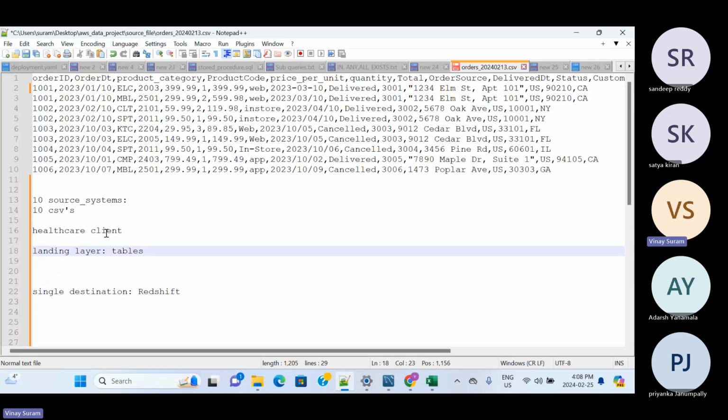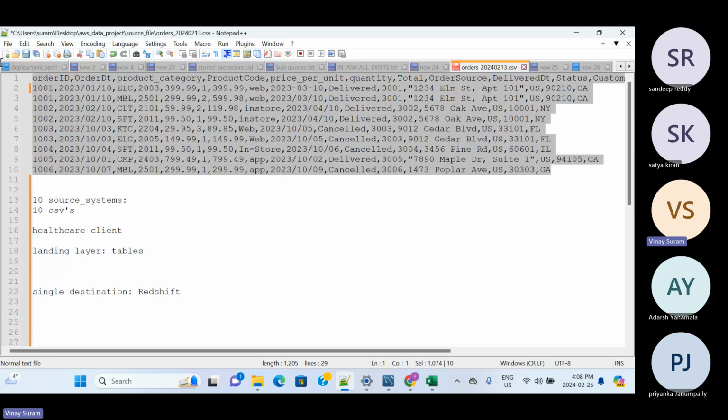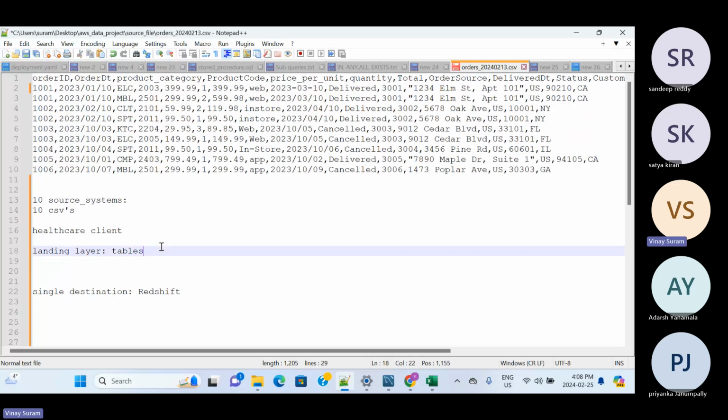This is the orders table from one source system, orders source 1. We also get one more orders table, which we may name orders source 2. Like this you'll get n number of CSV files, Parquet files. It depends on the source system's agreement. If they are sending CSV files, it's okay, we will take them.